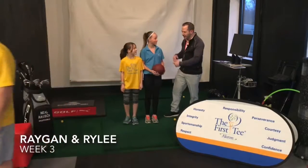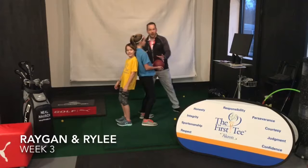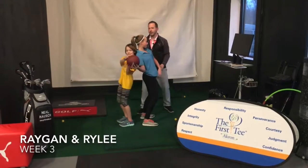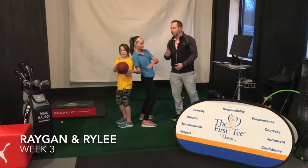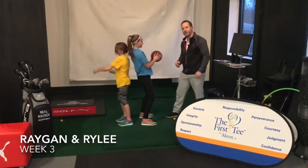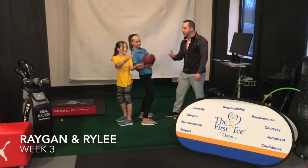Alright ladies, get into that position. This is a great drill. If you've got brothers or sisters, even mom and dad can do it. They're going to lean against each other and they're going to toss the ball back and forth, rotating back and forth. They're using their upper body to rotate while their lower body is quiet. That's a big move in taking that golf swing and that golf club away in a proper sequence. So it's a real fun thing to do.